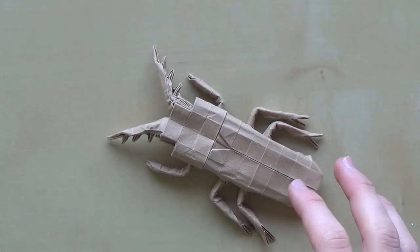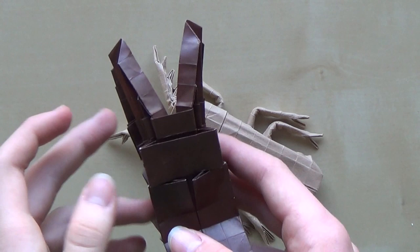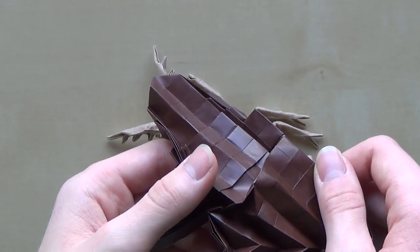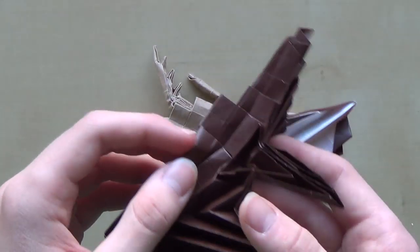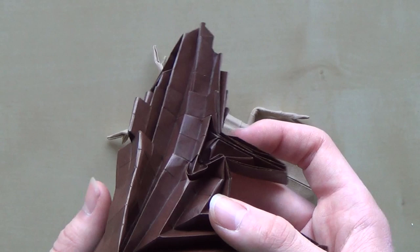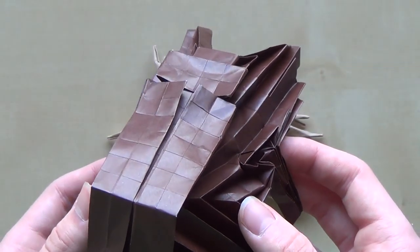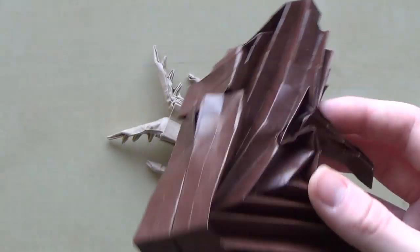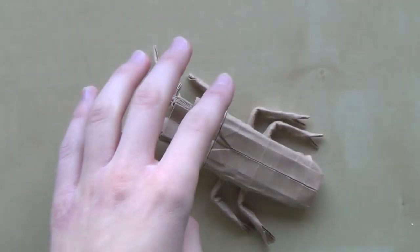I tried making a tutorial for this beetle once, and here is the result. It shows how to fold a base, but I was kind of confused about this part, and then later I figured it out. But anyways, as you can see, the paper is really dark, so you wouldn't be able to see the creases nicely. Okay, so anyways, let's start folding it.